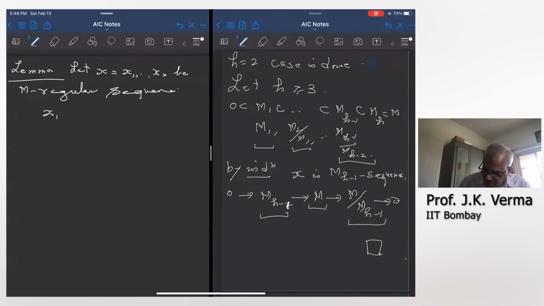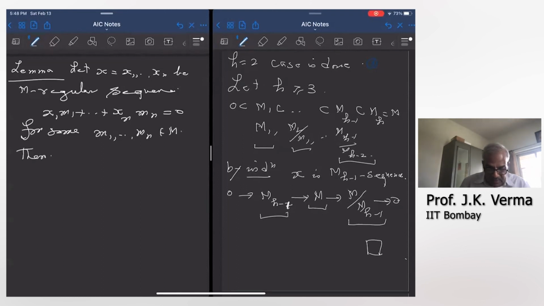And suppose I have a linear equation x1 m1 plus ... plus xn mn equal to 0 for some m1, ..., mn. Then these mi's will belong to the submodule generated by x1 up to xn for all i.